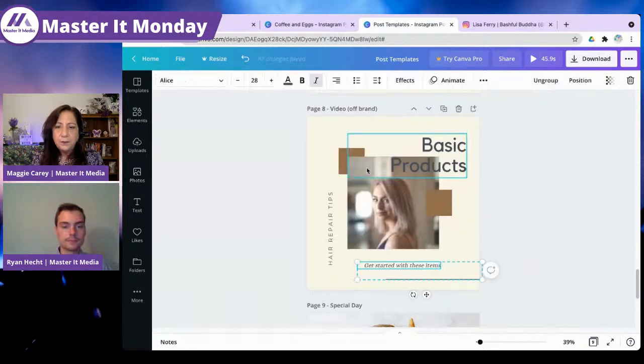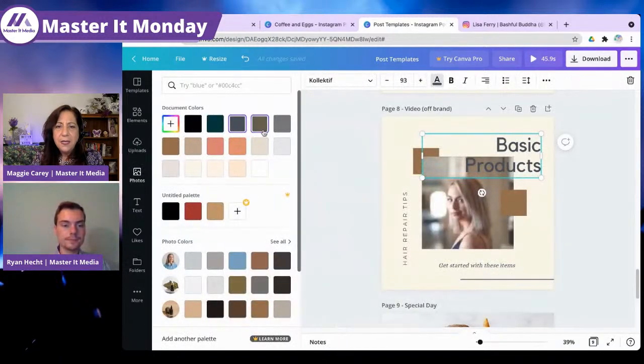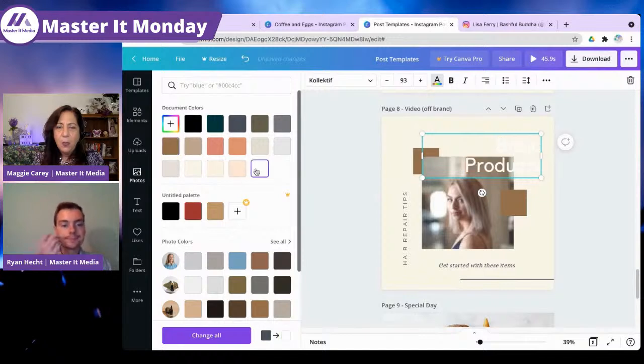There we go. But this is bugging me, right, Ryan? See how the color is off? If we click on this, it's going to be kind of hard to pick a color that'll go with the light background but the dark background of the products. But let's just say, if we pick this one, see how it's blending in, but if we pick a white one, it doesn't work, right? You're running into a problem here with the color. So you need to get a little creative here.